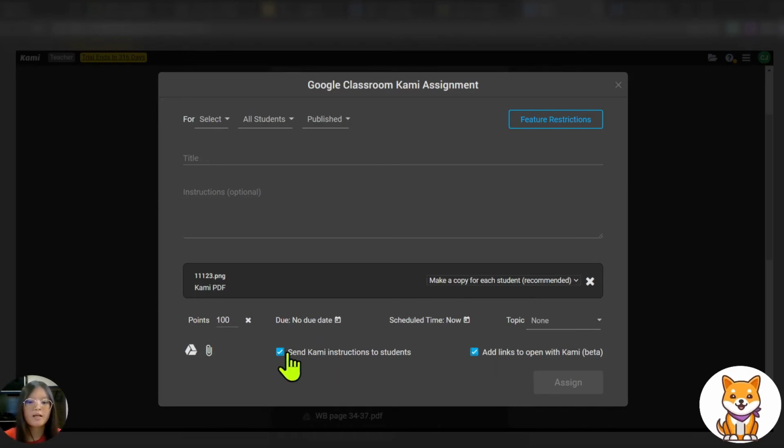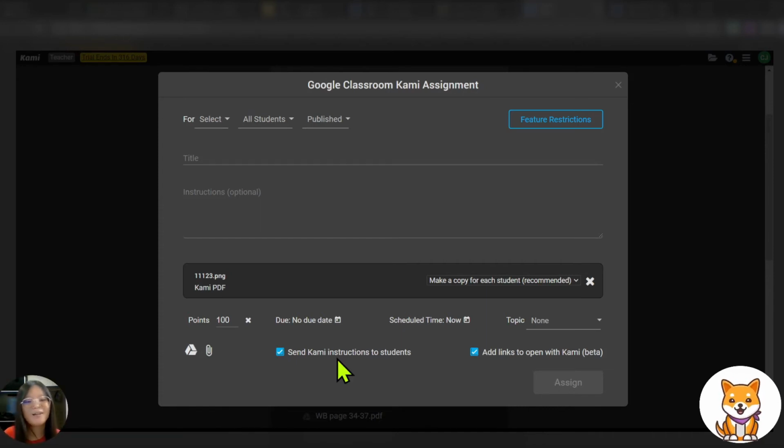So over here, you can actually send Kami instructions to students if they are very new to Kami. And these instructions actually have a step-by-step instruction for the students. So if you are curious about what kind of instructions they are given, you can try to create maybe a test Google Classroom and send it to your test Google Classroom itself, so you can actually have a look before you give it to your students.